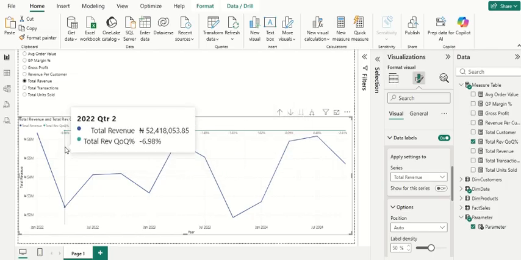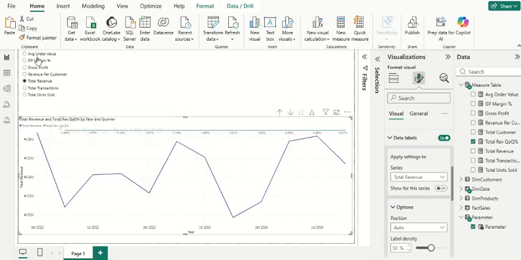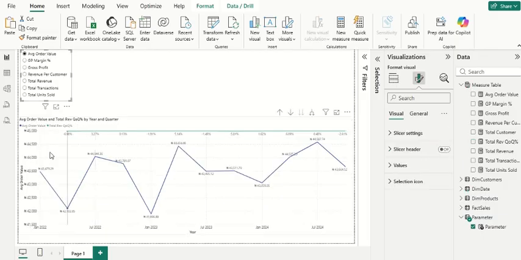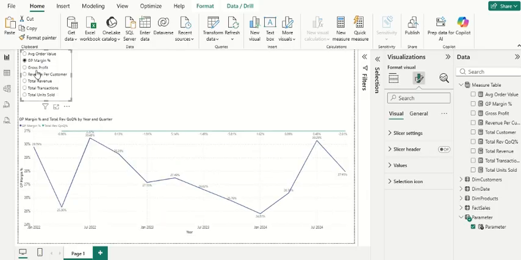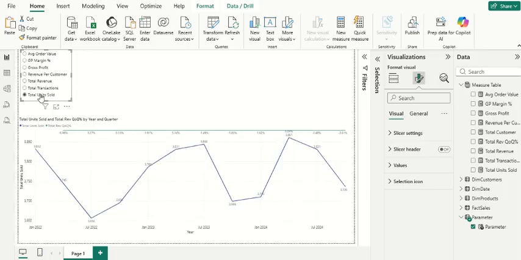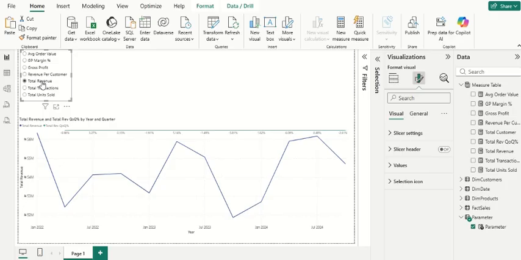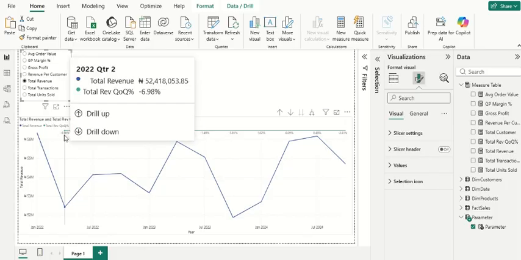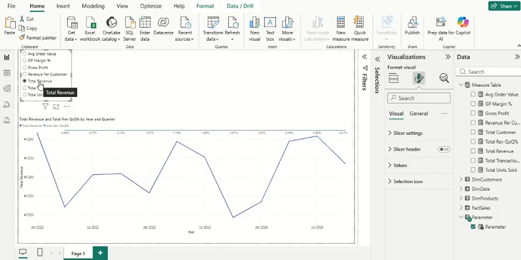So the next important thing I want to do, currently if I select any other visuals, this value doesn't change, right? Because this currently is the quarter over quarter for revenue, not for average order value or for the gross margin or for the gross profit or for any other selected parameter. So it's just for the total revenue. So I want to make sure that I have the quarter over quarter change based on what is selected here. I'm going to achieve that.